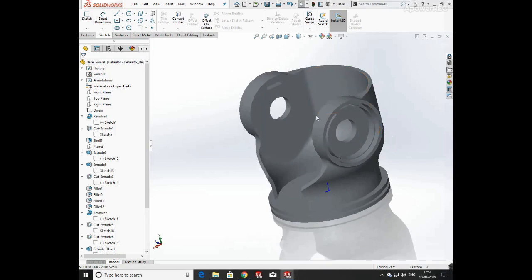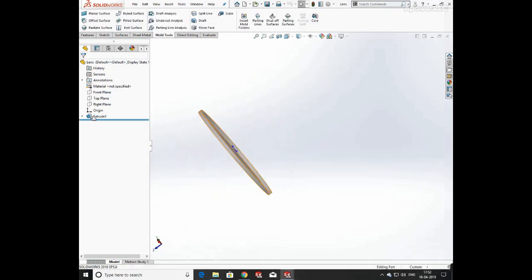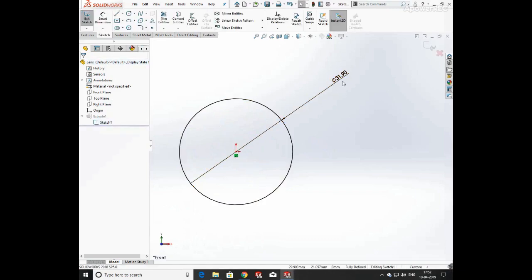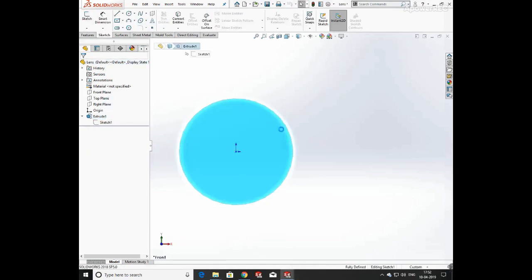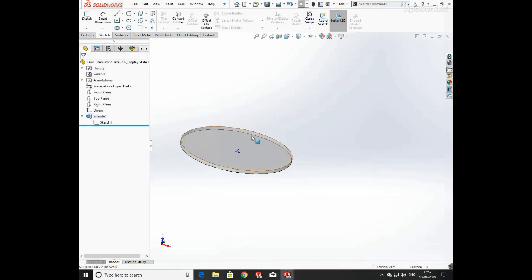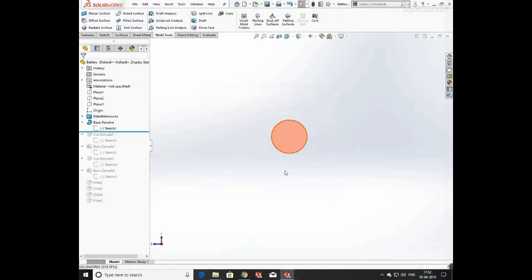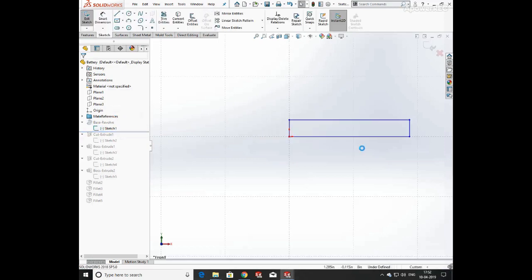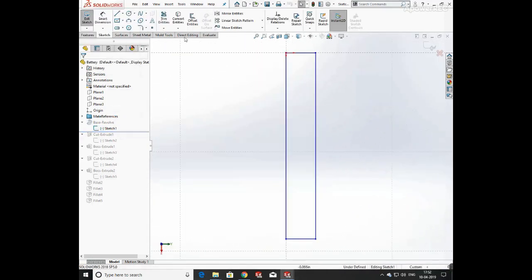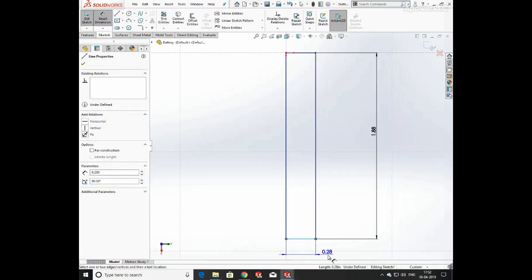Now I am going to create the second part. Open this, it is the lens. For this, draw a circle of 13 and extrude the base up to 1 mm, and apply the glass appearance to it. Now the next part is this battery cell. This is created with the help of the revolve base command.